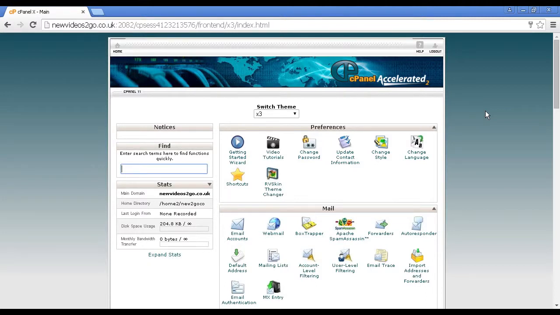Now, this particular account that I'm installing WordPress on has cPanel hosting, so I've logged into cPanel. If you have a different type of hosting package, then your control panel might look a bit different. And if your website hosting package comes with either Fantastico or Softaculous, then the installation process is very straightforward indeed. Some other hosting packages come with their own proprietary control panel, which does also include an installation button for WordPress, like I'm going to demonstrate here.